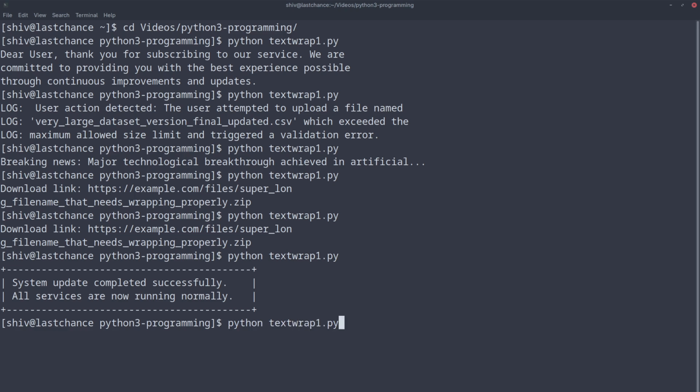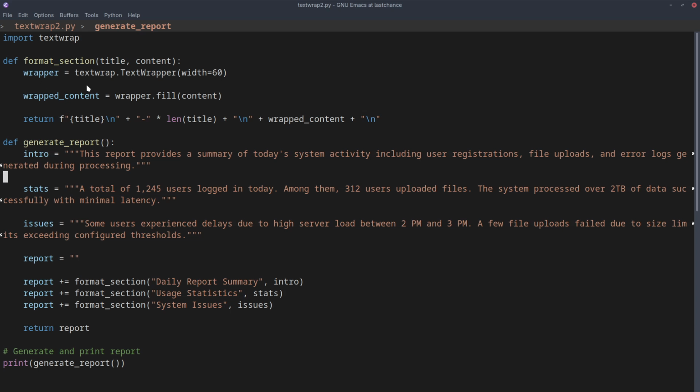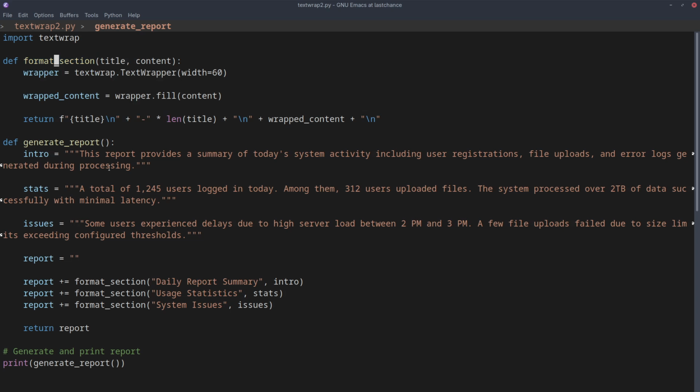So let's run this to see what it does. It does similar stuff to preparing the console UI, but it has far less code. So the essence is that you have one function and it does formatting for 3 different pieces of text. You can invoke it on as many pieces of text as you want, and if you want, you can include it in a report. So you have seen quite a few examples of textwrap.